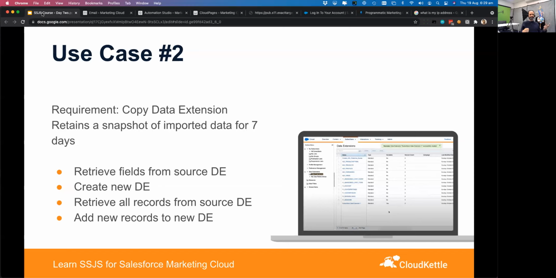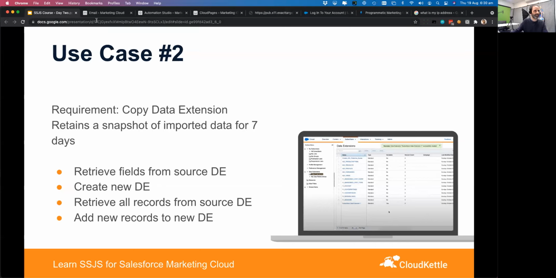Then we go and retrieve all of the records from that source data extension and add those records to our new data extension. And I'll show you how to do this today using both core functions and also WSProxy. Well, let's get into it.